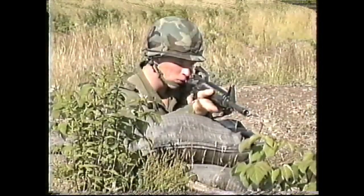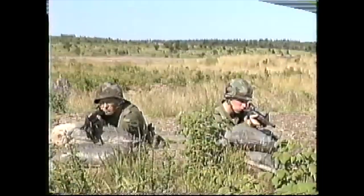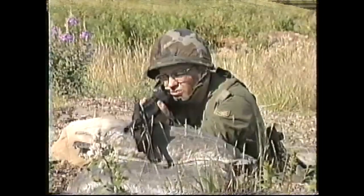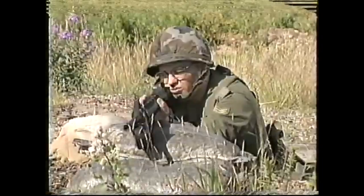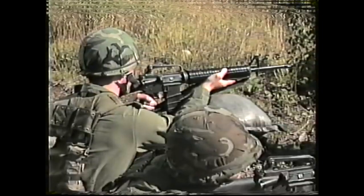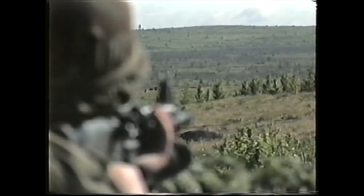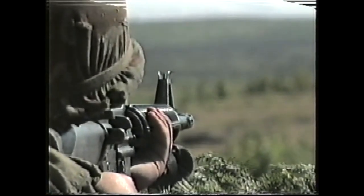When using cover, always try to rest the forearm for more accurate shooting. If this is not possible, then rest the rifle on the cover as close to the hand as possible. Do not rest the barrel of the weapon on the cover, as this will cause the shot fired to be displaced. No matter how cover is used, the four marksmanship principles must be applied to bring effective fire on the target.